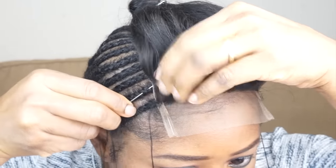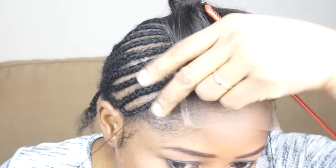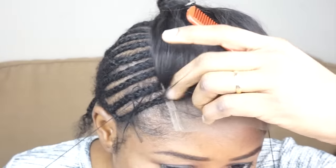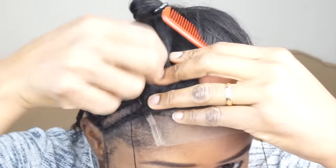So as you're sewing, you have to make sure that you're pulling the lace with the thread, pull it from the other side so that it can lay flat. You don't need to make it slack, because by making it slack, it will begin to fly off your head at the middle. So you're going to make sure that you hold it tight and pull it like the way I'm sewing.